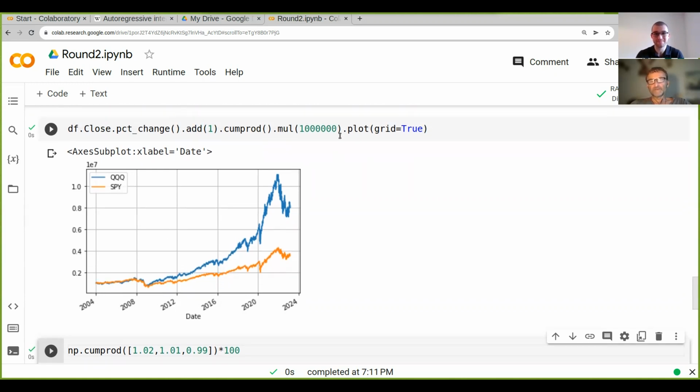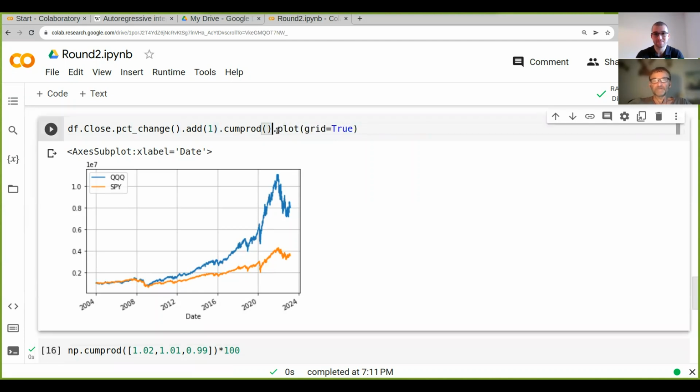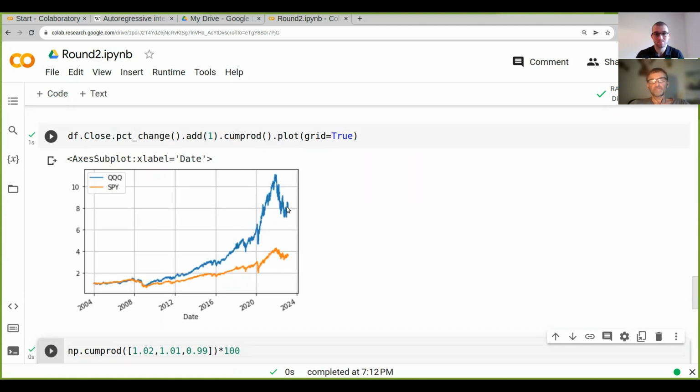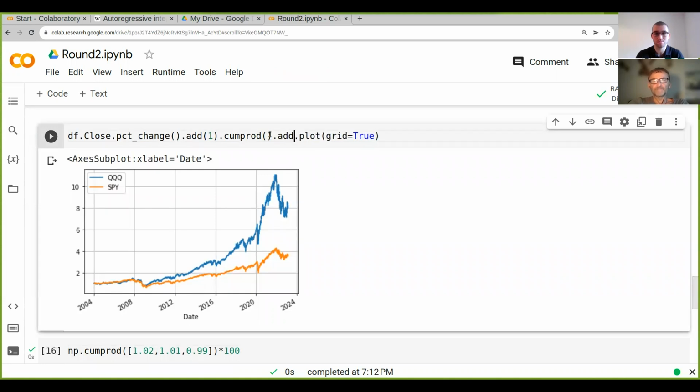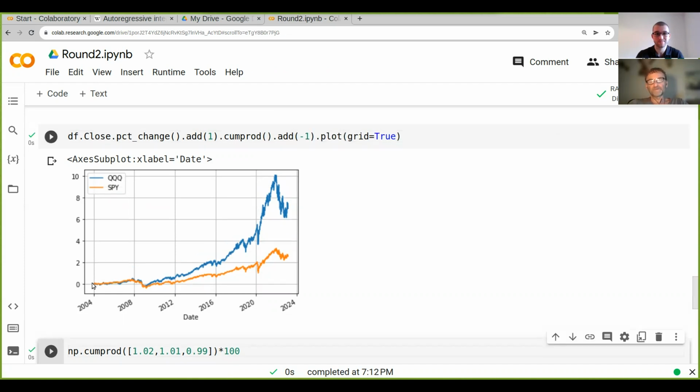So normally I just start with 1 because it's by far the easiest. I can just see, oh, okay, my profit here multiplied by 8 and here it multiplied by 4, but it didn't actually multiply by 8, because what actually happened is we start with 1, and so we went to 8. So what I normally do is, after I do the cumulative product, I usually just want to start with 0. So I actually subtract 1 again. Now it basically starts at 0, right? And it goes from 0 to 8. So I made just under 800% profit. That's what it's basically telling me. And here I made just over 200% profit.